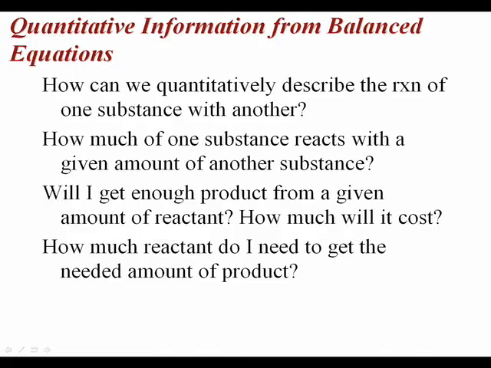For example, how many tanker cars of this disgusting stuff must I order? And will they take that $10,000 out of my pay if I'm wrong? You also want to know which reactant will run out first, and mostly, will I get enough product? How much will it cost? Chemists don't do reactions for the fun of it very often. They want the product. Chemical equations are a very precise yet very versatile language that describes chemical changes. And we're going to learn a little bit about it right now.